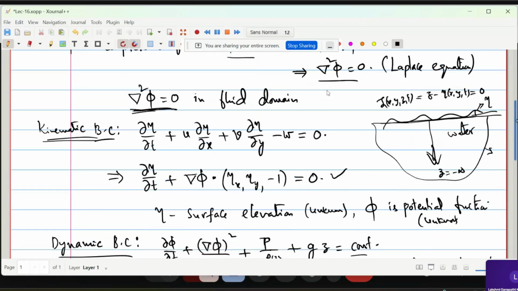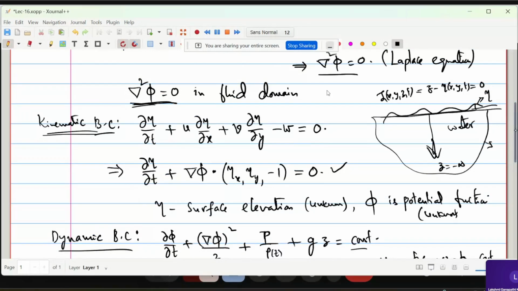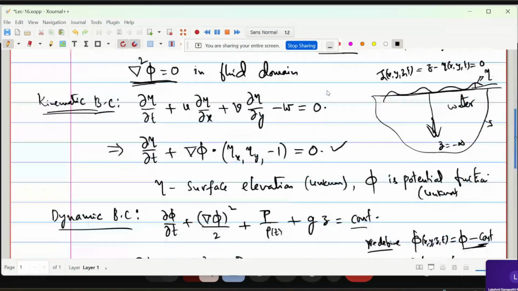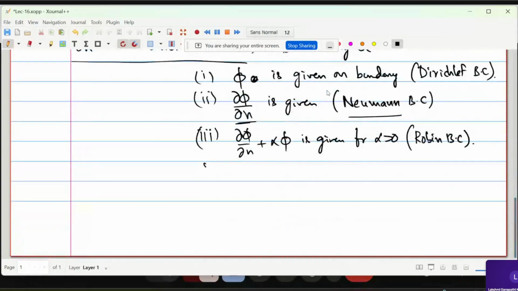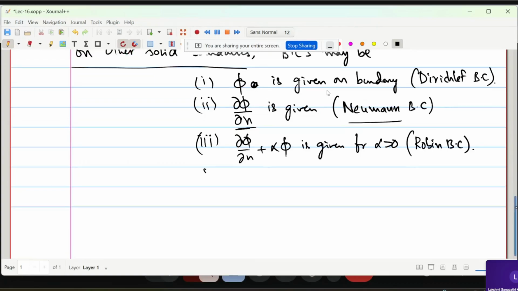So those are different issues. Here we are considering the simplest case. This is how you look at these equations, you understand these equations, and this is how you solve. If you simplify with irrotational flow, this is how the problem is simplified. You are basically solving the Laplace equation.